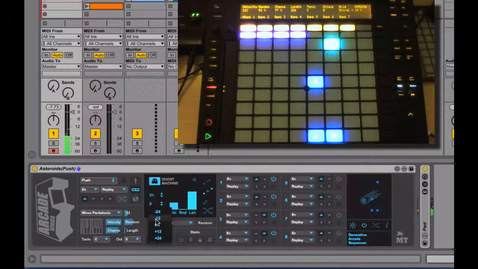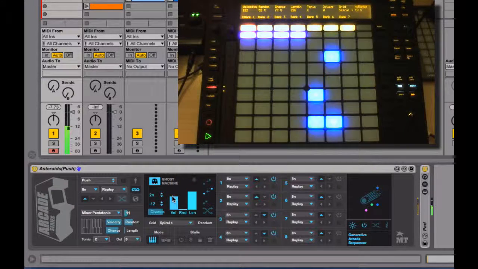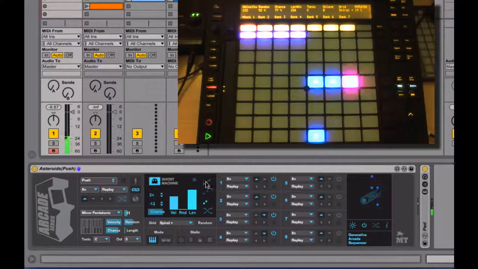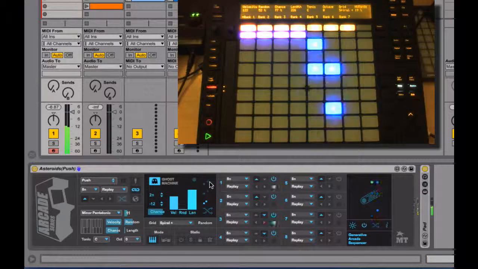Let's switch them down an octave. And just by changing the mode of the ghost notes with the grid will give you some different outcomes.